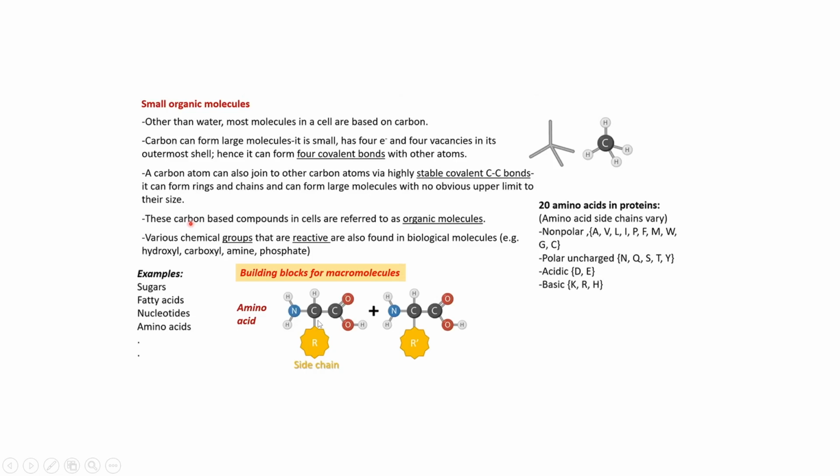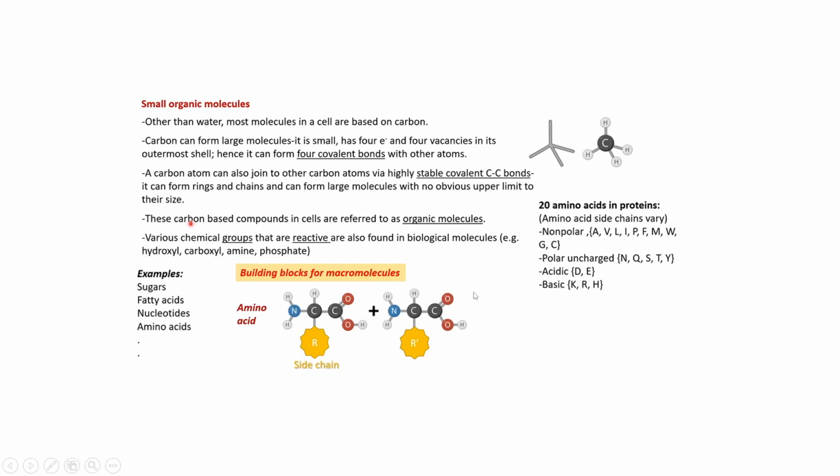When you talk about tyrosine, it contains an aromatic side chain. When we talk about the acidic amino acids, for example, glutamate and aspartate, they contain a carboxyl group in the side chain, which promotes their acidic nature. As well as here, you can see various non-polar, polar, acidic and basic amino acids.